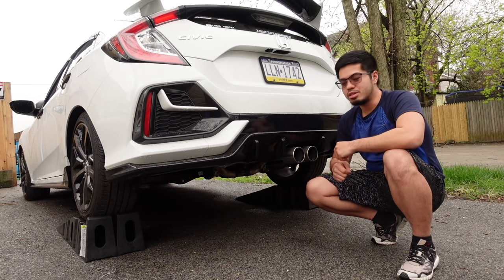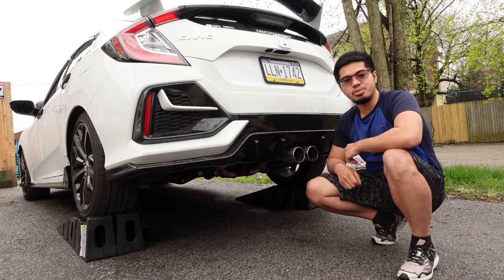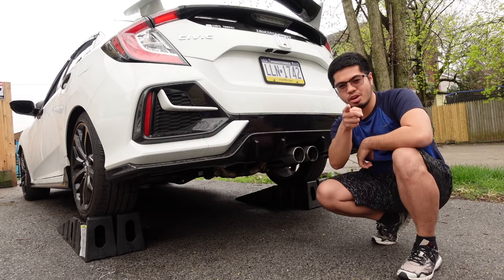Now with that being said, as you can see, the car is lifted from the rear, and that's because I had somebody do a muffler delete on this 2021 Honda Civic Sport hatch. Let's go.